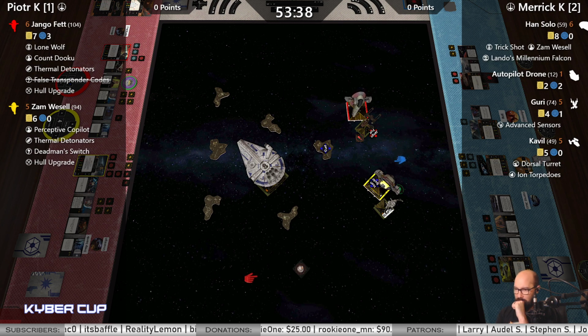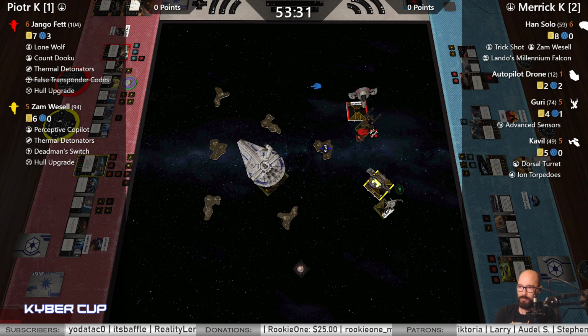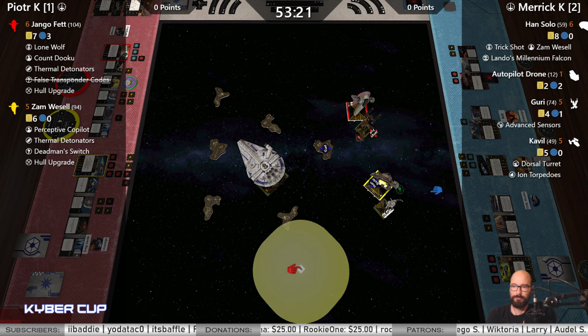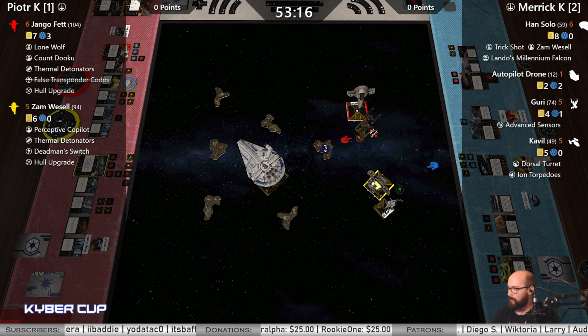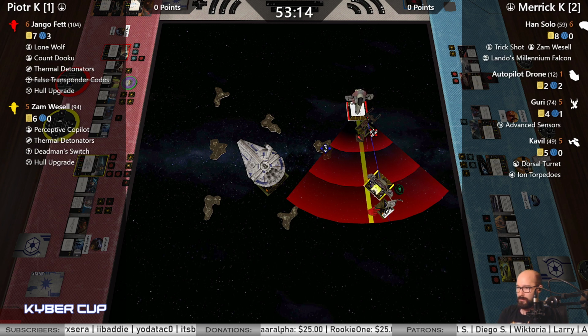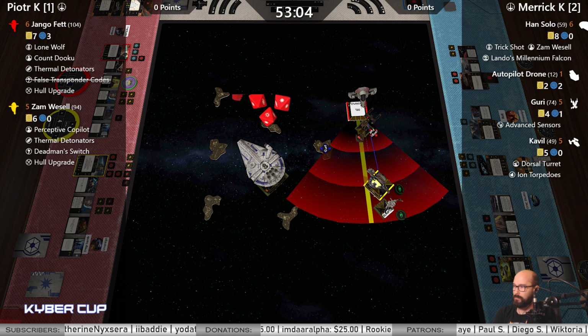He's already got a lock from Zam. Rotates the turret, wants a nice trick shot. Guri, please take your focus. End of activation. Sorry, let's do things in order. Guri does get the focus. Jango, range 3. 3v4.